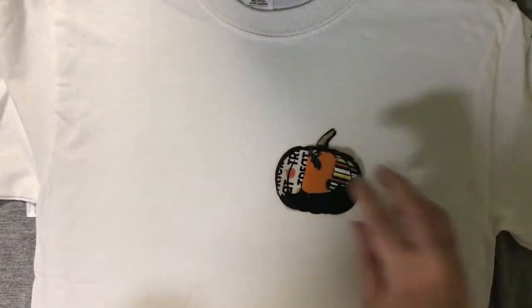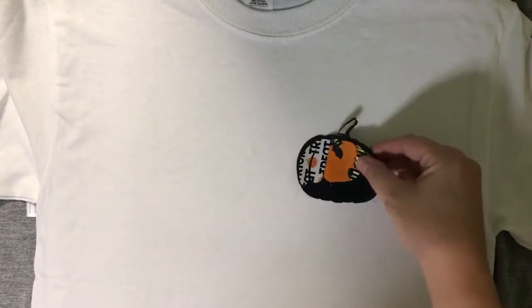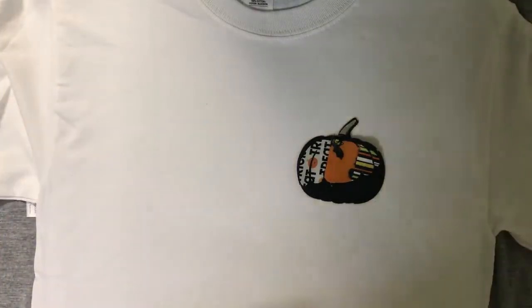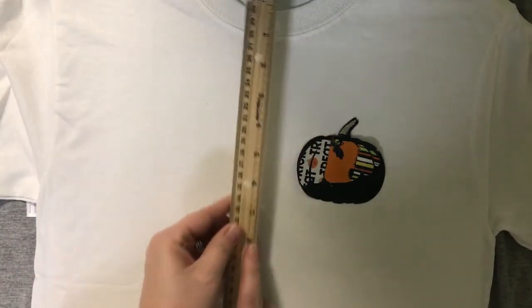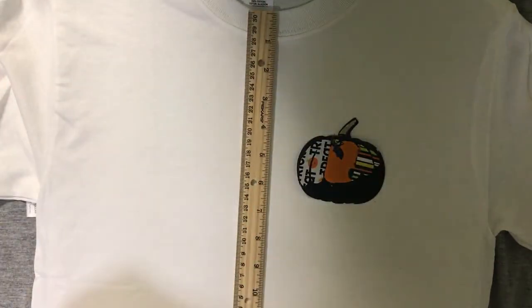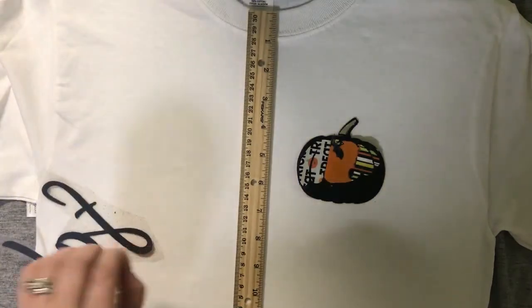We're gonna go ahead and take these, and this is the one that's gonna be in the front. So I'm gonna go ahead and start figuring out my shirt here to figure out where I want everything laid. So we need to remember I need to be down 3 inches, so I'm just going to leave this here for now so I can figure out where I'm at. And then we're going to get our fabric.